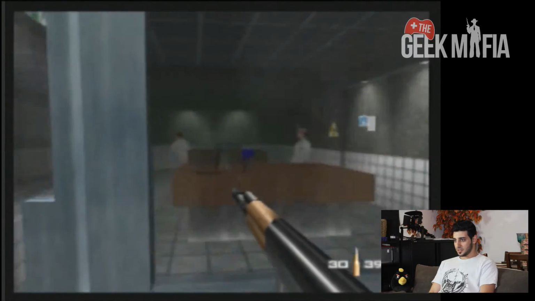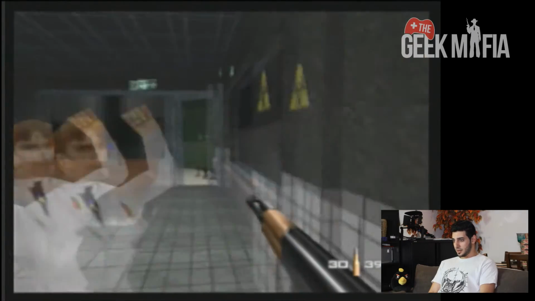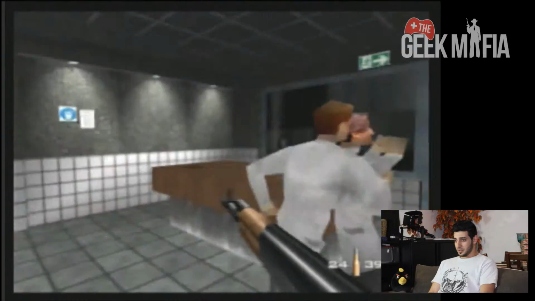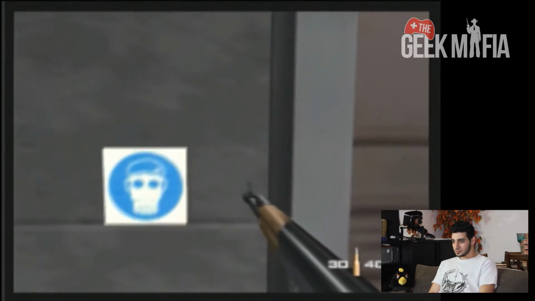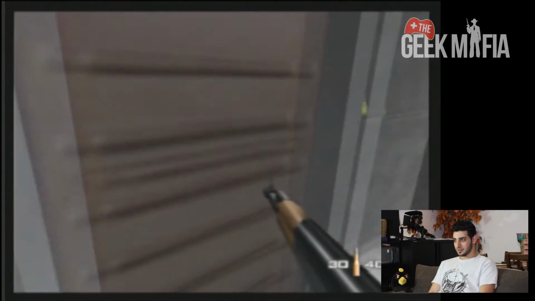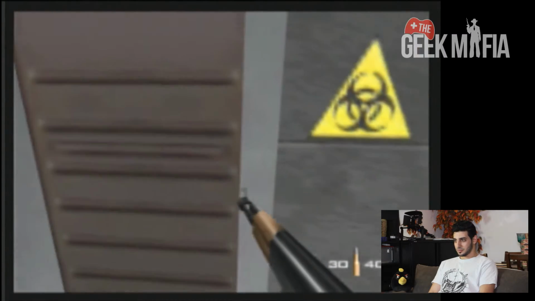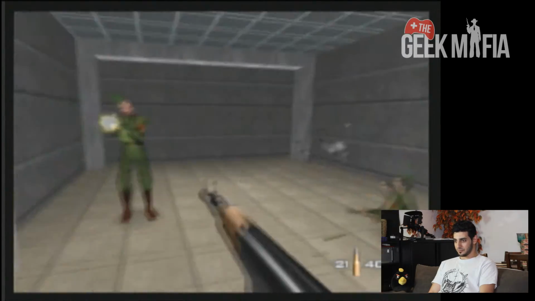We need to save the other scientists. Come on! You must get out of here! Get out of here, Henry! You've got to stop television! Careful, weird faces everywhere. Through the radiation has melted their faces.